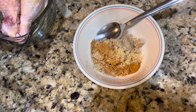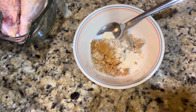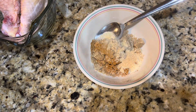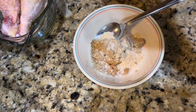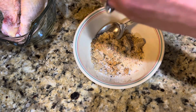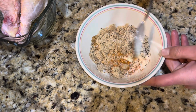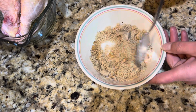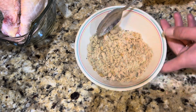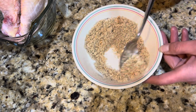And if I would have been prepared, I would have marinated these a little bit, but I didn't really have time. I marinated them for maybe an hour, but you can put the rub on and then let them marinate or soak up the seasonings and flavorings for longer than that, and I'm sure it would be even better, but I worked within the time constraints that I had.